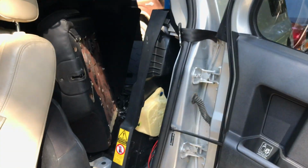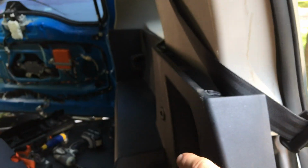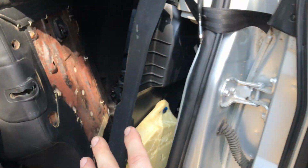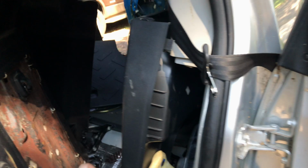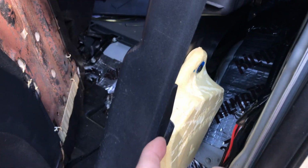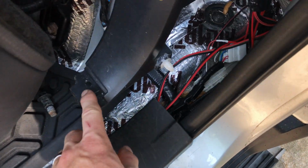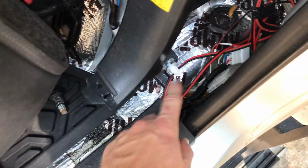What happened? So I'm trying to replace this panel here. It's on the driver's side, and it's that whole panel on the bottom. And this goes to the upper too, because you got to do the bottom first. Now, to get this out, I tried to do as little as possible, but I did have to remove the seat. You have to pull this weather stripping away so that these hooks can come out, and you have to pop this guy up so that you can get this out.